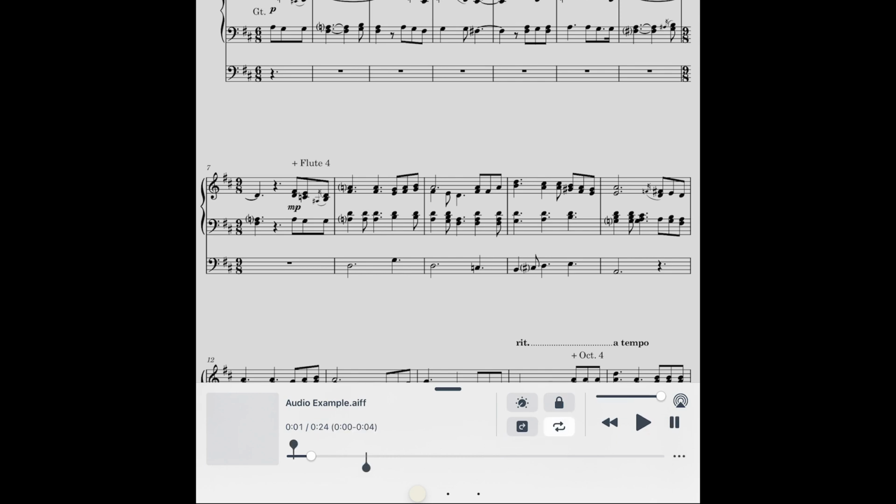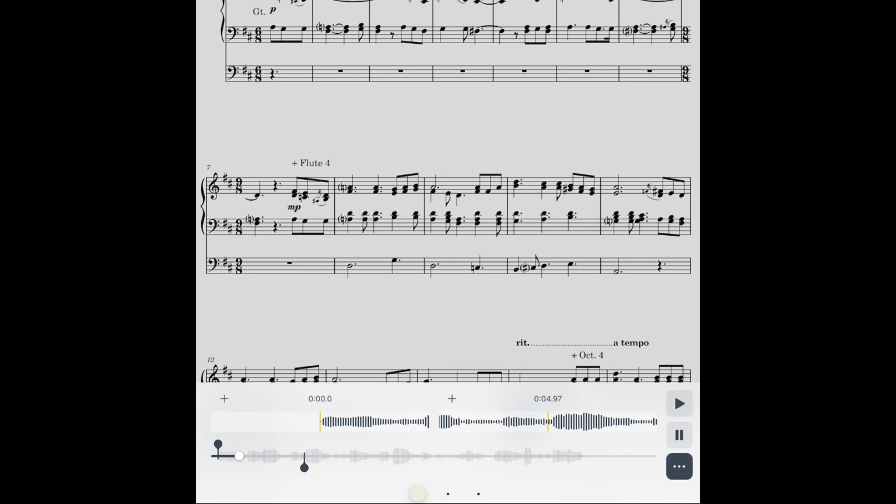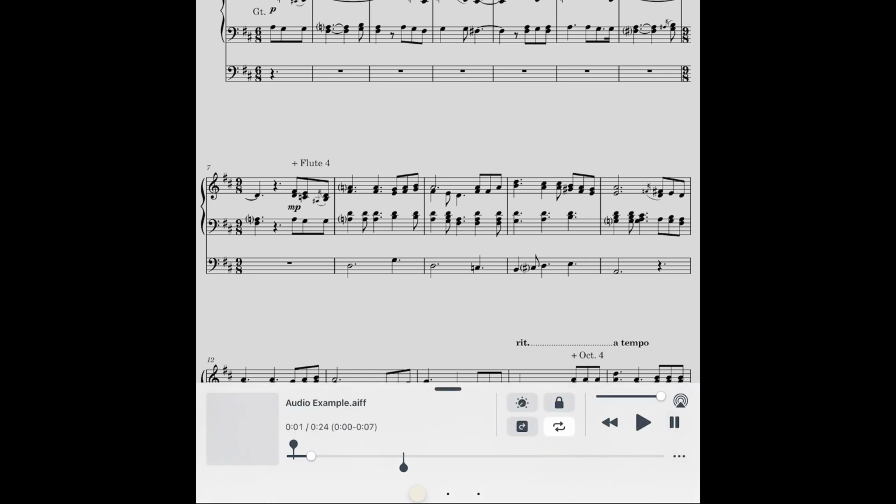If you want to set that loop, you have the 3 dots in the bottom there. So you can change what you want to do from there. You can change the loop. It has a little scrub so you can kind of get close to, oh, it's not going to be at the next waveform. So you can play and pause from there as you need to.